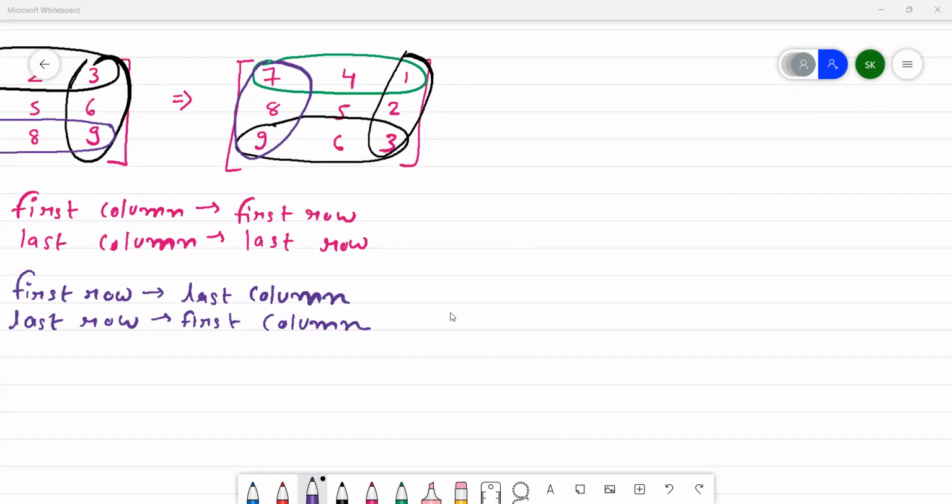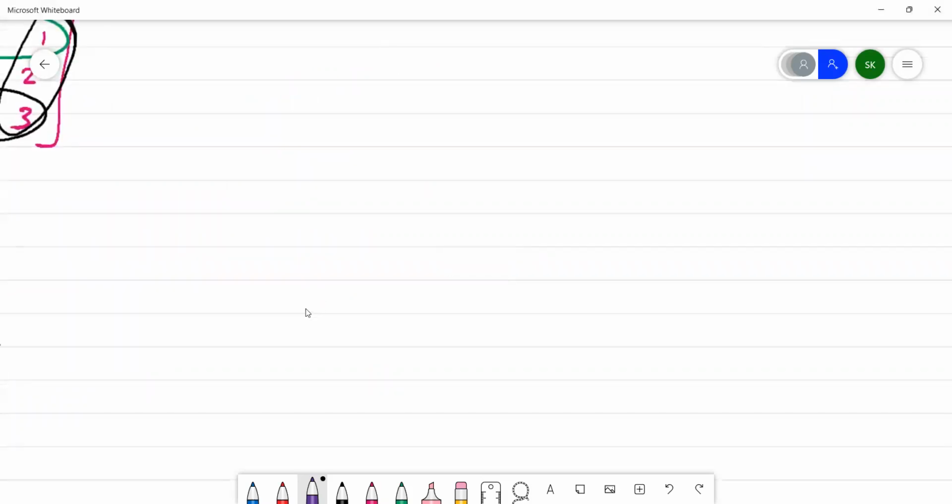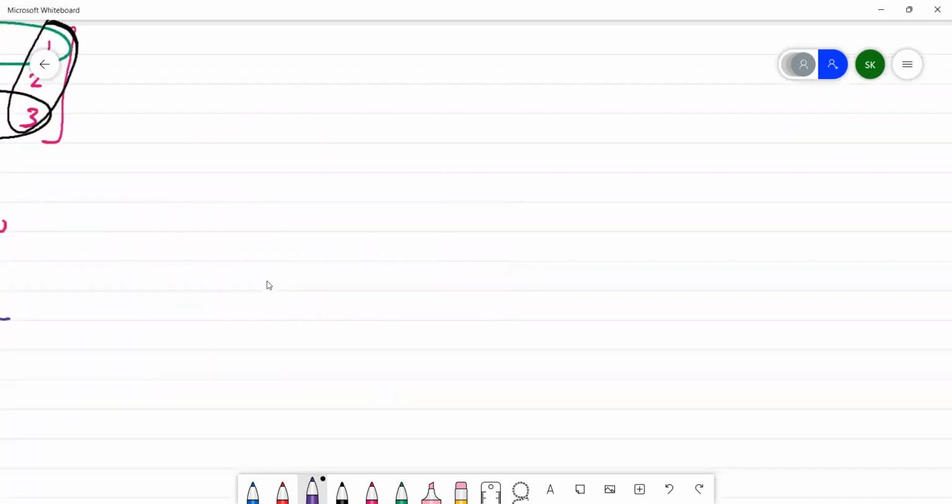All right. Now let's see the same example with 16 digits in a matrix, like the size 4 by 4.